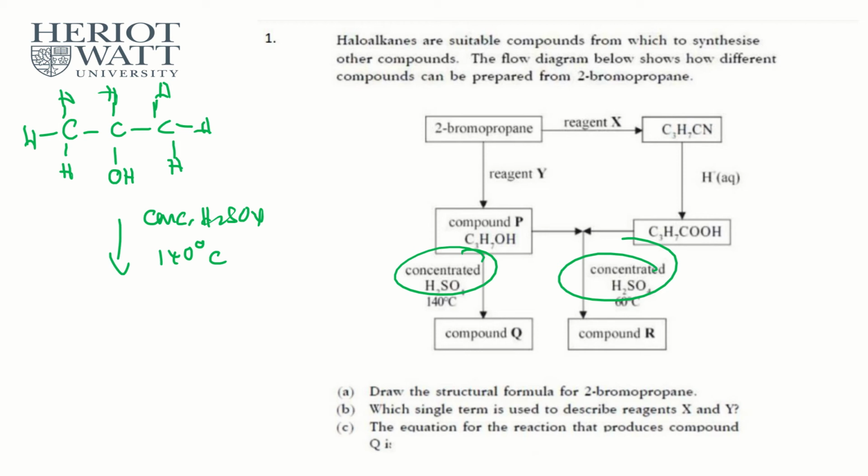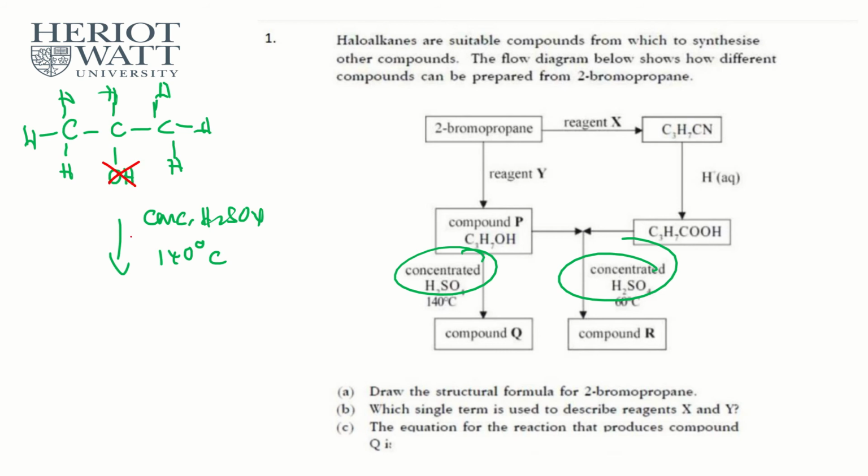Now, concentrated sulfuric acid is a very good dehydrating agent, which means whenever you use concentrated sulfuric acid, it's always removing water. Just now, when we had alcohol and carboxylic acid, they were removing water so that you get an ester, right? The byproduct was water. And in this case, we have an alcohol alone, and we are adding concentrated sulfuric acid. So obviously it's going to remove the water as well. But then this water molecule is going to be removed from a single alcohol. And how can we remove that? I showed you in the class.